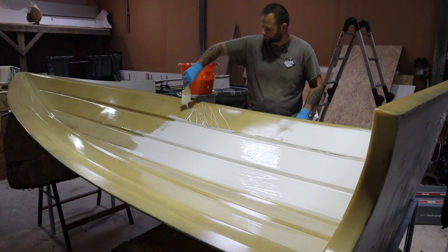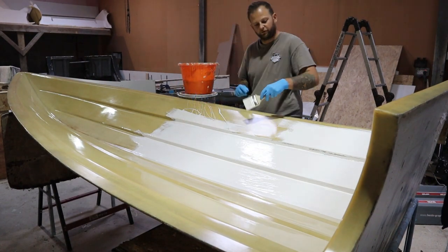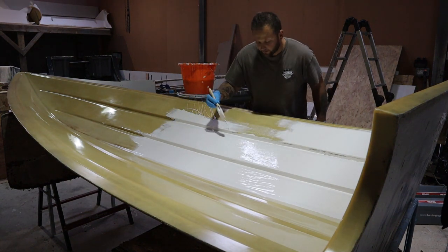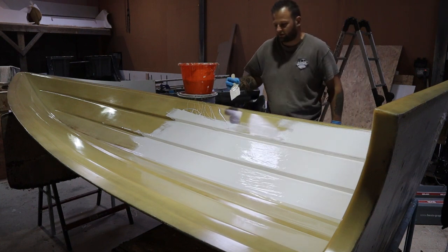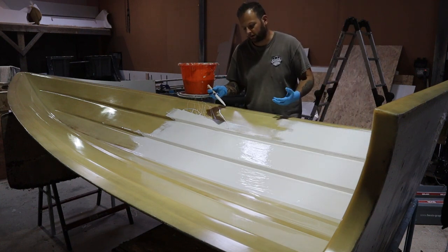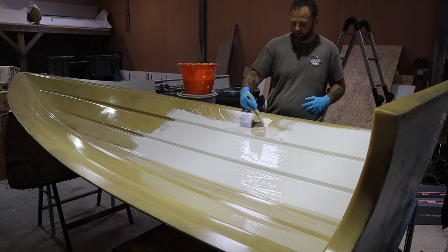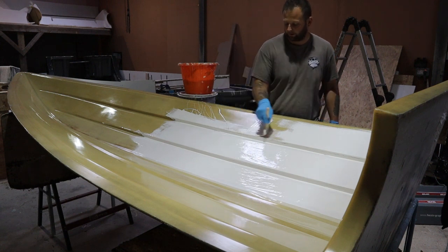So like I say, you just want to make sure you get it on nice and thick. The one thing with this, like we said before, is to really try not to just spread it out, but to think about the consistency of it. Gravity doesn't always work in your favour. Well, it definitely doesn't when it comes to building boats. So if I have a big lump of it, a big pile here, gravity is going to want to make it run down the boat here.